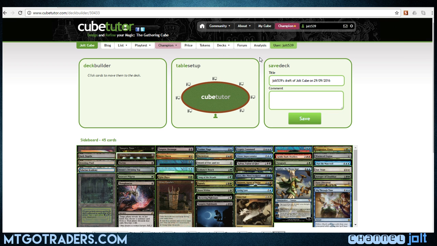Okay, now this is where you get to the spot where if you drafted a deck for my cube, you're not going to be able to save it if you don't log in. So that's why you need to log in before you do it. So we're going to name this, I'm definitely going Sultai. So we're going to name it Sultai Good Stuff. And let's go and build the deck right now.